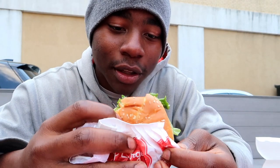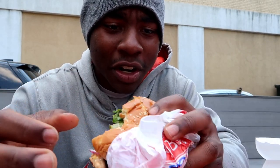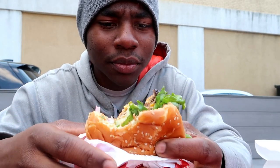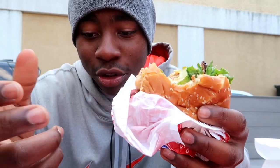My first time having an actual burger in a few months. I've been getting lettuce wraps since it's been like April and it's now June. First time having bread since then. It's very satisfying. The bun is very nice. Sesame seed bun right here. And you see the freshness of the bun on the bottom right here. The sauce, the home sauce is nice. Very much well worth $6.25.